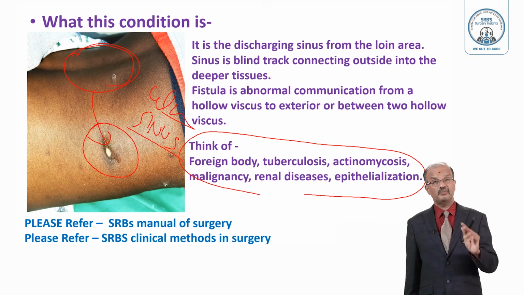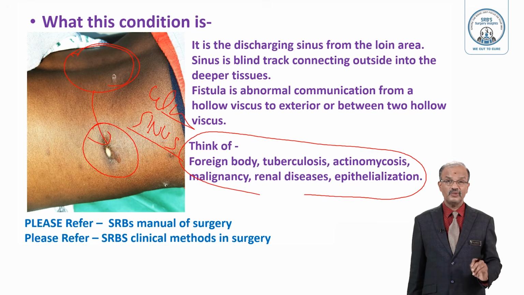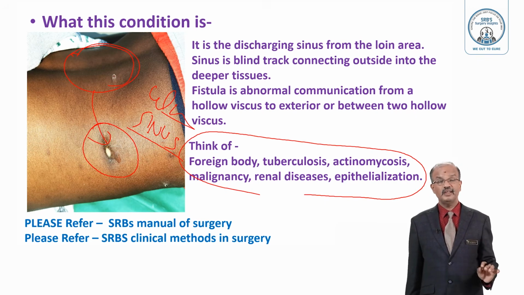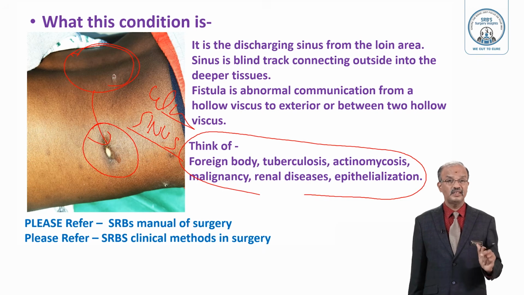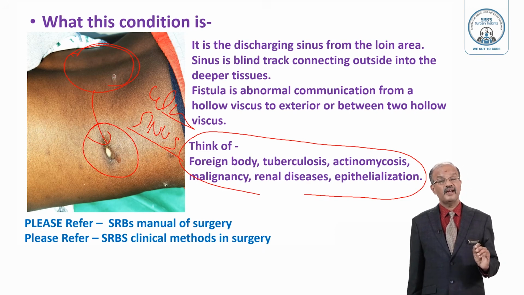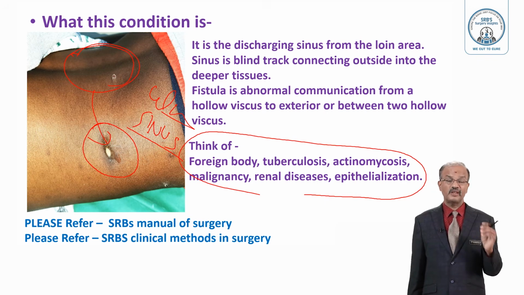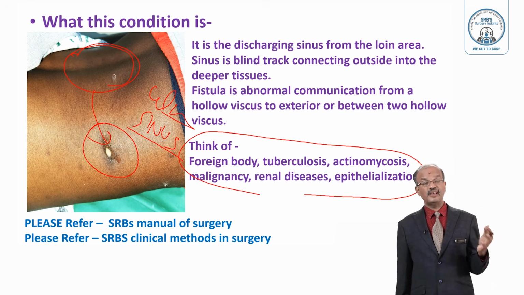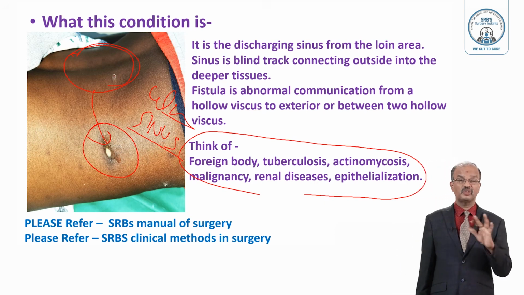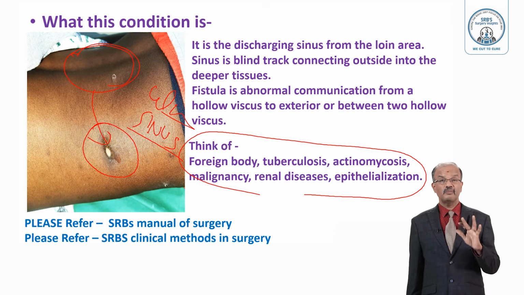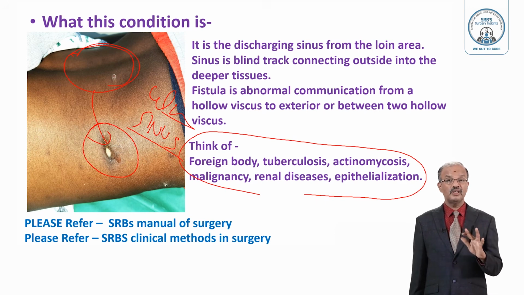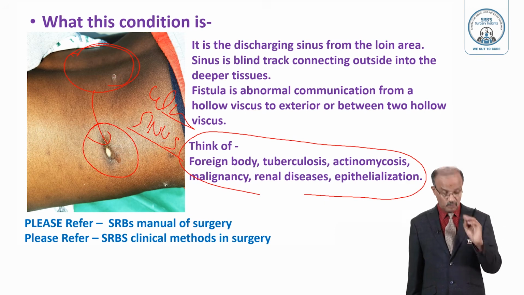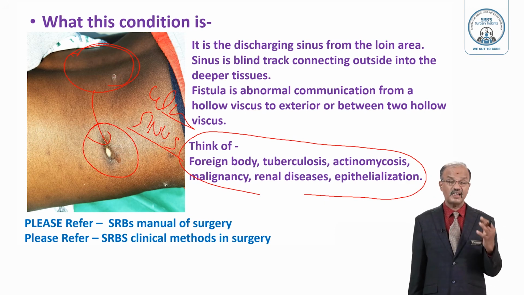In this patient, for your understanding, the report came as tuberculosis. It's a tuberculous sinus arising from the spine. This was treated conservatively with rest and anti-tuberculosis drugs for 9 months, and the spine became all right. Sometimes you have to do spinal decompression, or spinal fixation, and you have to take the spine surgeon's reference and help. In this patient, luckily without any surgical intervention, the patient got cured by proper, continuous, regular anti-tuberculosis treatment. Very, very important. For details about sinus, ulcer, fistula, please go through my Clinical Methods in Surgery and my Manual of Surgery.